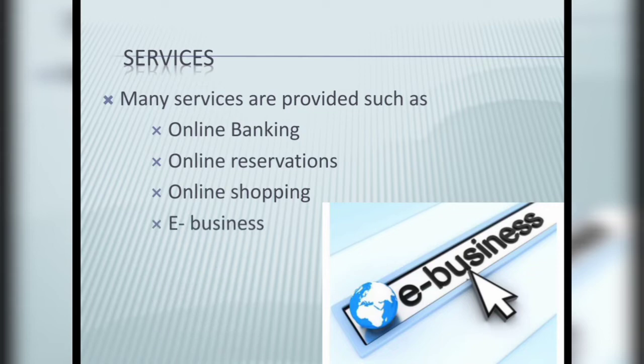And people these days, they do e-business with internet. E-business is any kind of business can be done with internet. So new products can be launched, campaigned, and advertised by anyone. So customers can buy and sell products through the internet. So this is known as e-business. So also e-business is a service provided by internet.